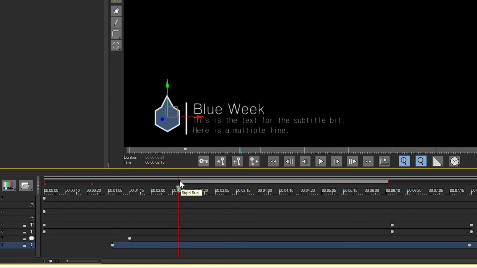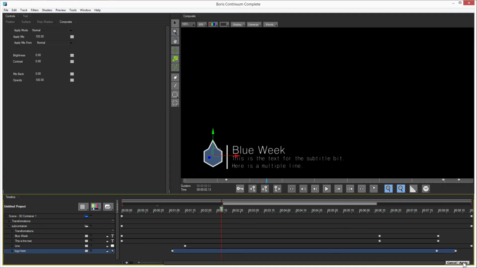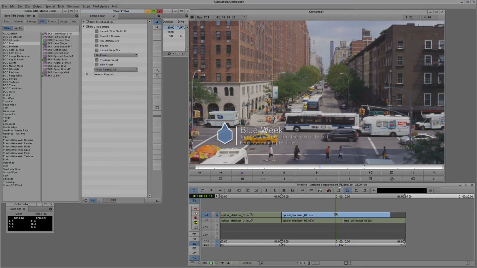So what this means is that this bit at the front and this second black area at the back, which is also another rigid run, is going to be fixed and frozen. So the keyframes that are in here aren't going to stretch out as we make the title longer or shorter. These are always going to be the same length. So you can see this first rigid run goes to 2 seconds and 13. So I hit apply on that, and let's shrink this down again.